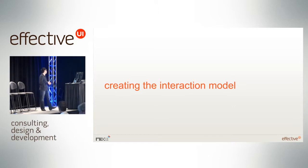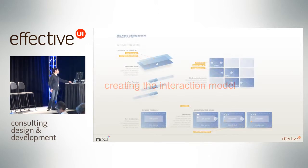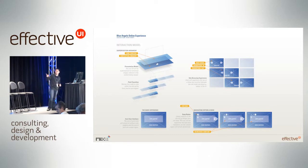And for those of you who are not familiar, the interaction model will describe how the user interacts with the website and how they will navigate within this application. And here's one of the pages from this interaction model document. This is a very high-level schematic, and the purpose of this document is to give the developers and the client an understanding of how the user will navigate this content and how the user will interact with this content. But we're not defining specific controls here or specific mechanisms at a very low level. We're keeping it high level.